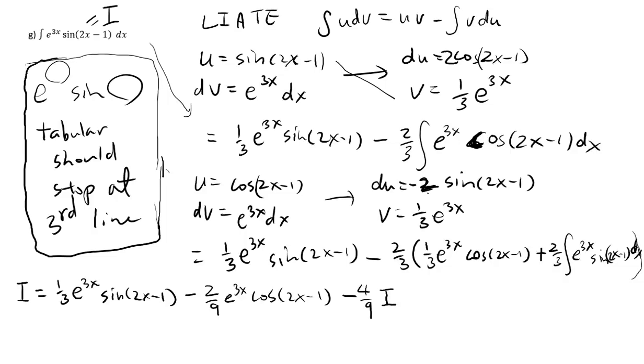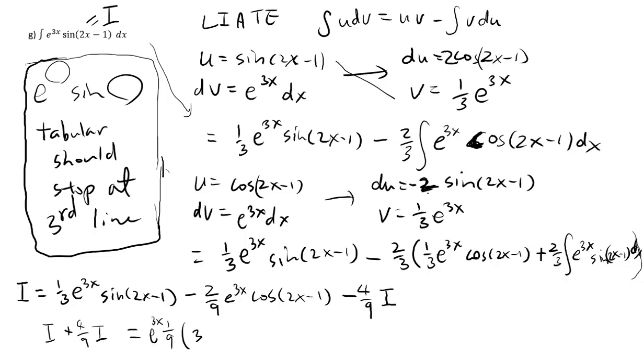Then what it's saying is that I is some kind of function that satisfies this equation. So you can think of this as an equation for I. So how do we solve it? We move this to the left, which is I plus 4/9 of I. And if I put the 1/9 outside, this is 3/9, so it's 3 times, well actually, e to the 3x is common too, so I'll pull the e to the 3x outside.